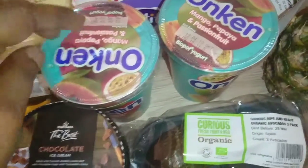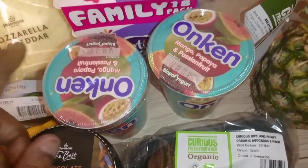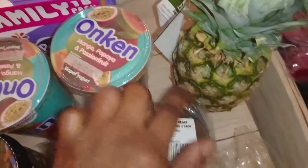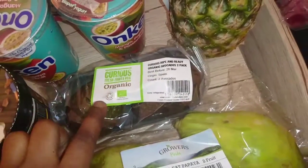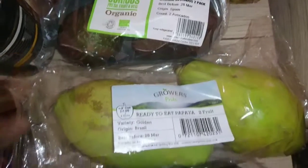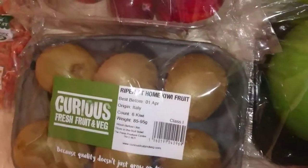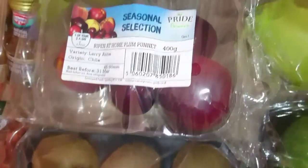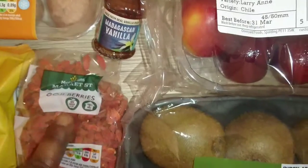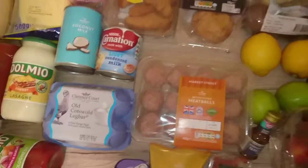A chocolate ice cream because I like ice cream and now I'm pregnant I'm craving a lot of sweet things. I've got two yogurts because my kids love these, I got a pineapple, a pack of papayas, two packs of avocados, two mangoes, a pack of kiwi, some plums, some vanilla extract, and goji berries. So this is all for table number one.